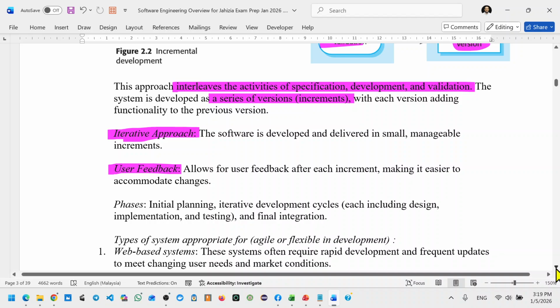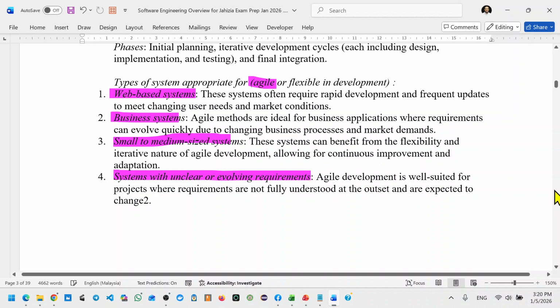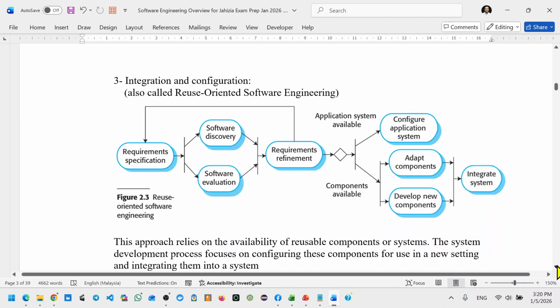What type of software is it usually good for? This is an agile or flexible way. Web-based systems, business systems, small and medium-sized systems, and more and more types of systems can be developed this way.